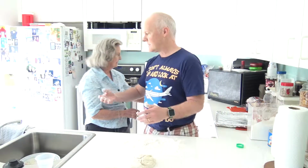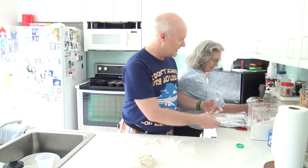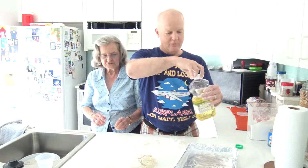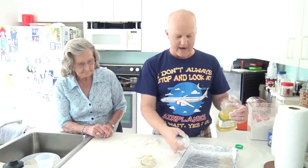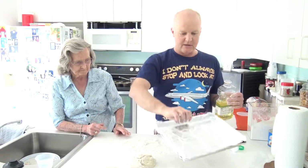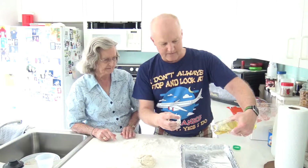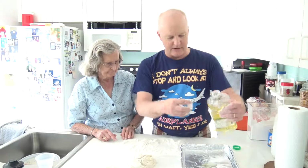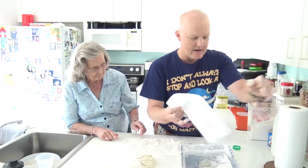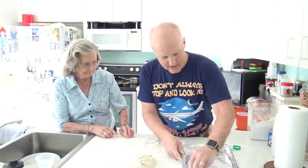Let me wash my hands first. You're going to put the pan over here. Did you put oil in here? Put the pan up here and I'll take care of it. Put a little bit of oil in the pan. We've got a cookie sheet. Any kind of baking sheet or baking pan will work. We covered it with aluminum foil because it had a little weathering on it, and we didn't think that looked good. I'm going to take a paper towel, make a wad out of it, and spread that all around so they don't stick.